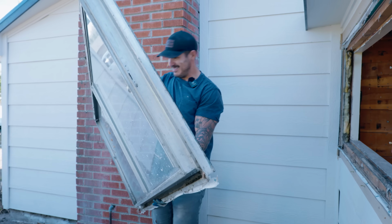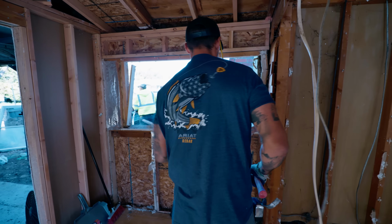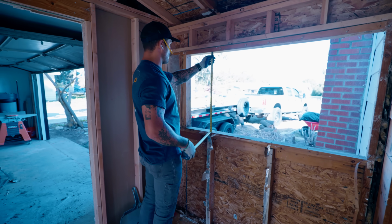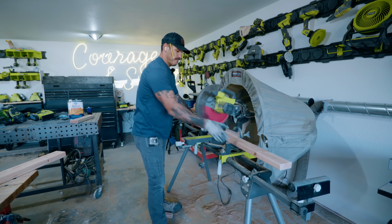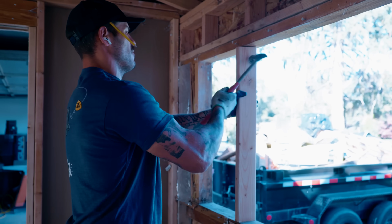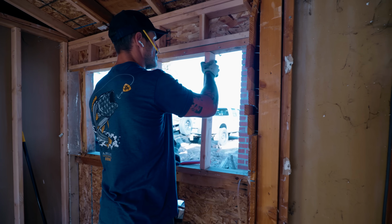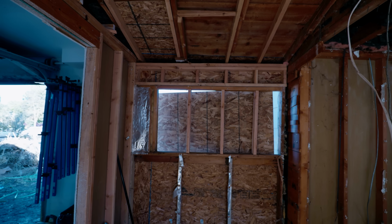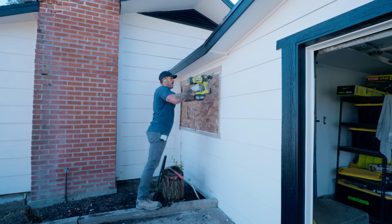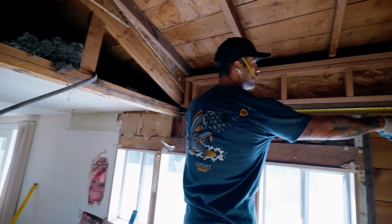Look at that open concept, huh? No more window. Now we gotta put some siding up there and wrap this thing with weather strip, and we should be ready to go.